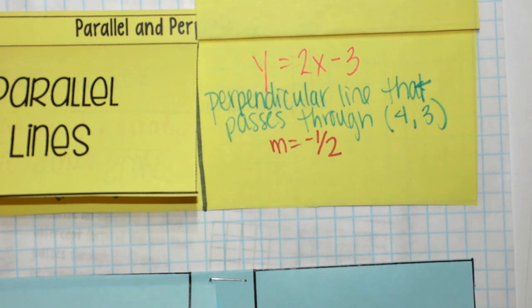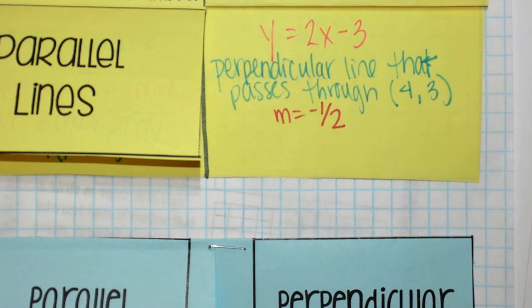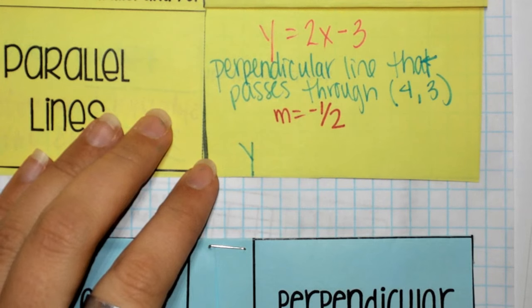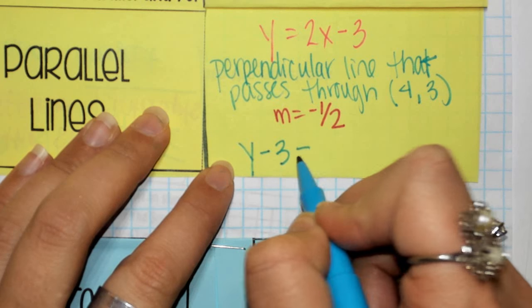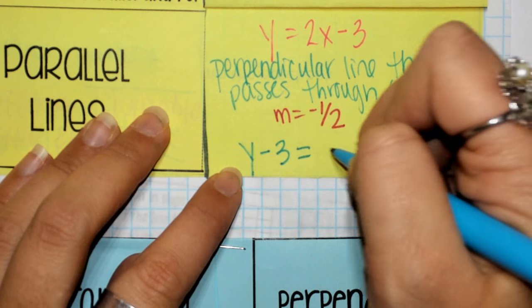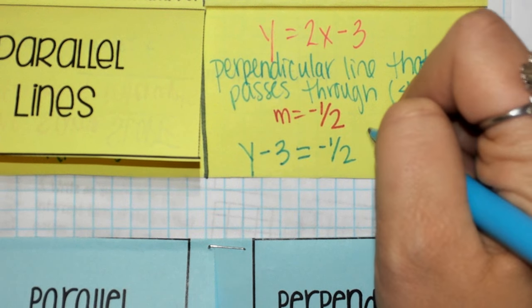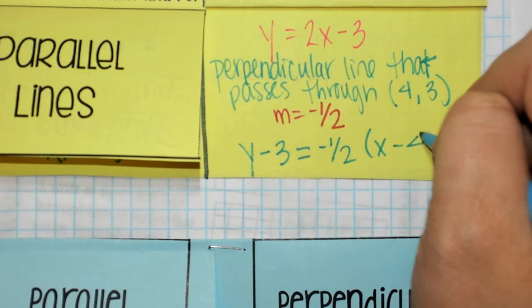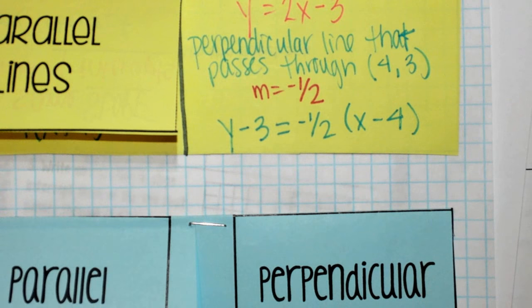Alright, so we need to write the perpendicular line. Let's use point slope form again. So, start me off. What am I going to write? Point slope form, taters. y minus 3 equals negative 1/2 times parentheses x minus 4, because that's our point. Hey, that was a fairly good job. You struggled through it, but you powered through. Good job. Are we ready to graph?